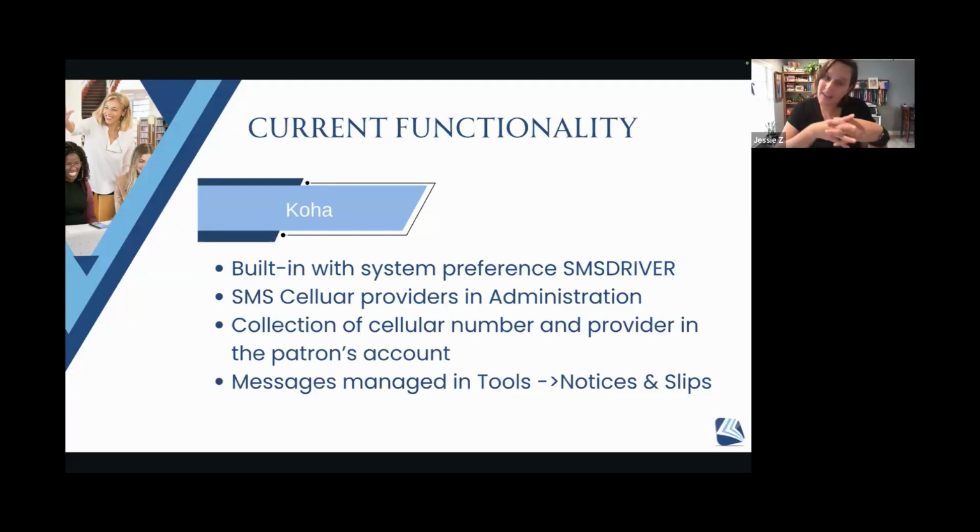Within the patron's account, you can also collect the cellular number and provider within their account information. If you have this turned on for either Koha's OPAC or Aspen Discovery, you'll also be able to see that information there. All of those messages are managed in Tools, Notices and Slips, so you can customize those SMS messages that are going out.